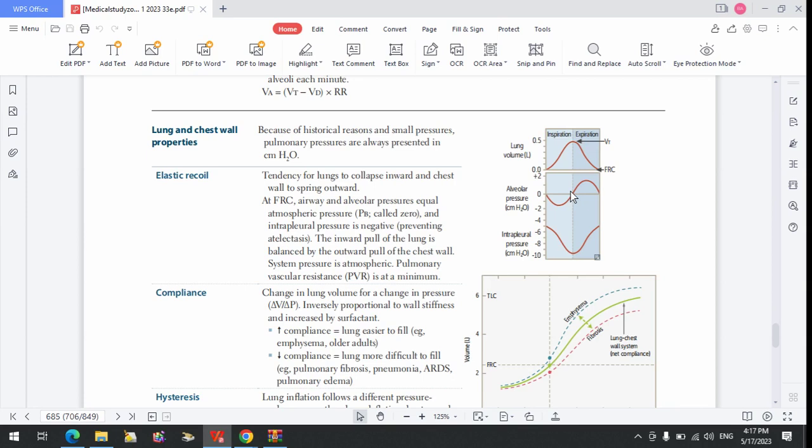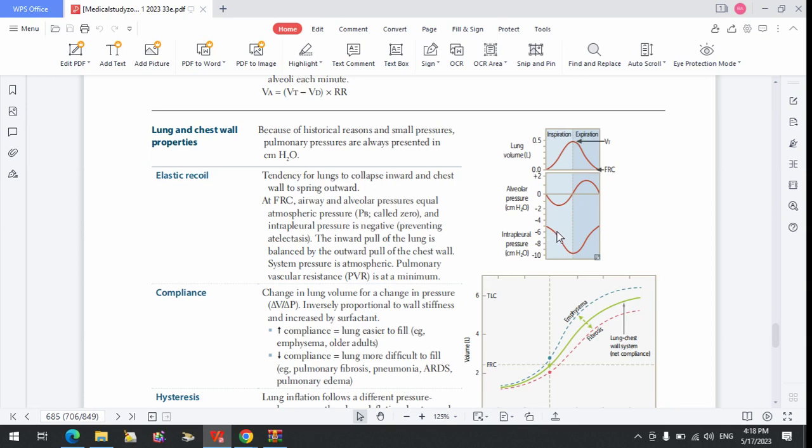So let's now look at what happens during inspiration and what happens during expiration. During inspiration, we're having a drop in the alveolar pressure so that it can be less than the atmospheric pressure, so that air can move in. But what is causing that drop in the alveolar pressure is actually a drop in the intrapleural pressure. This intrapleural pressure will be transmitted. So once you are having a change in the intrapleural pressure from the baseline, you guys can see that the baseline is already -5.